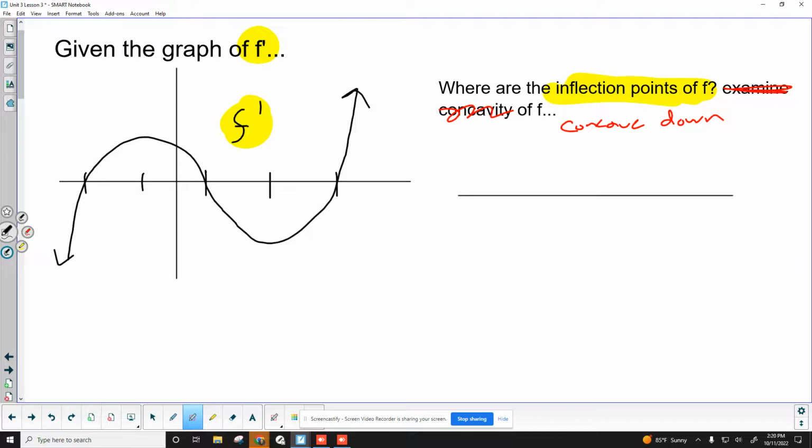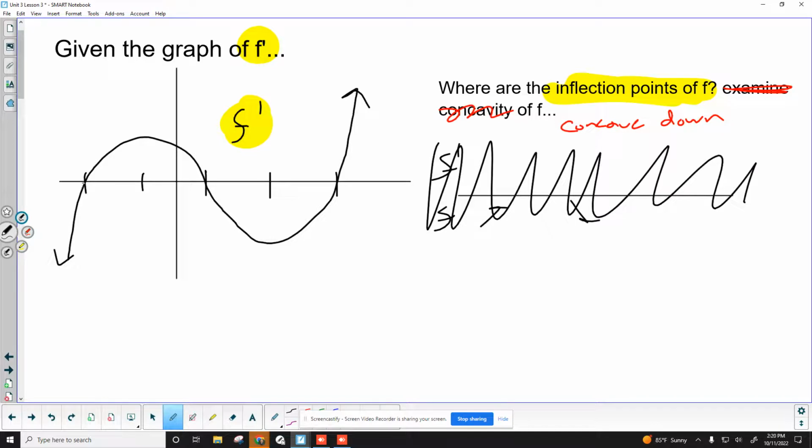So a lot of us know what we know, and what we know from last class is F prime's analysis. Yeah, but F prime's analysis tells me about F going up, going down, etc. I don't want that. So if you were focused on -3, 1, and 3, yeah, of course, that's what you know. It's like, I know to find the zeros of F prime. But now we got a whole new situation because it's not about F prime signs, it's about F double prime.